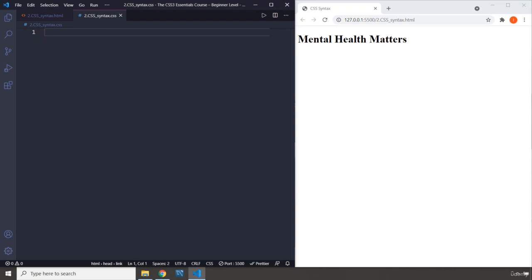Now, first things first, I'm going to show you how you can create comments. Just do Ctrl and forward slash. The comments look exactly like the multi-line comments for SQL. We don't have any single line comments for HTML or CSS. This is single line and multi-line depending on your perspective. If you just write something here, like CSS syntax, then this is going to be a single line. But if you say one, then hit enter, two, and so on, it depends on your perspective. It could be single line, it could be multi-line.